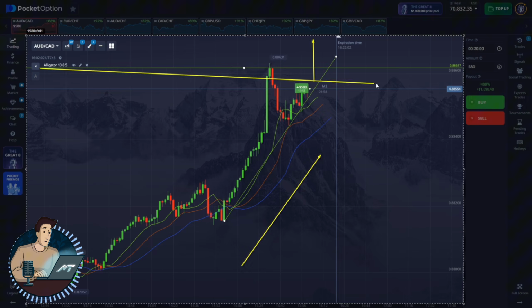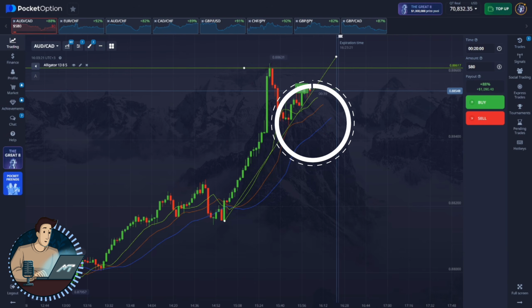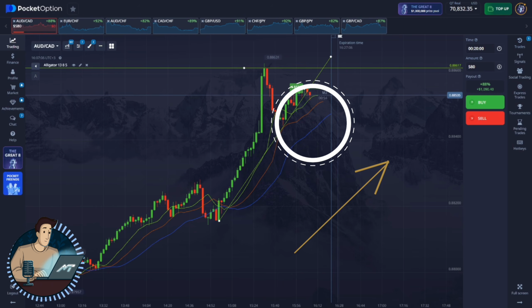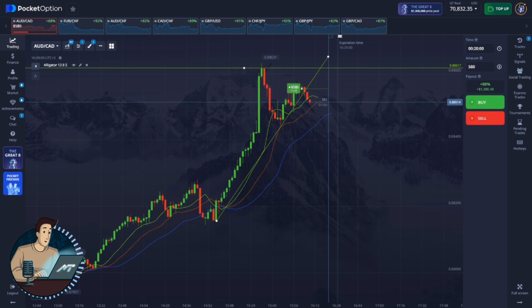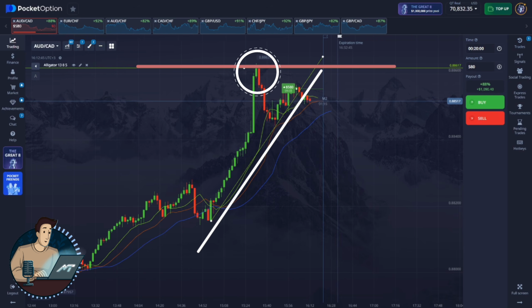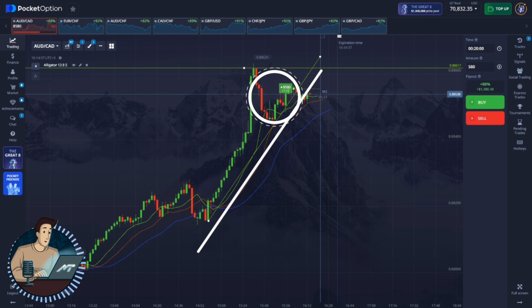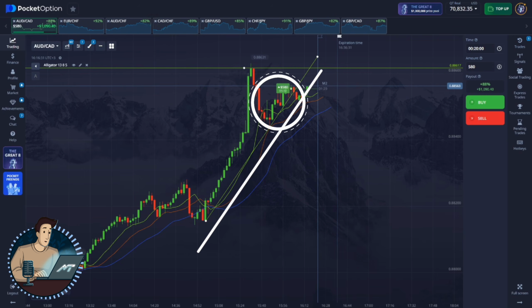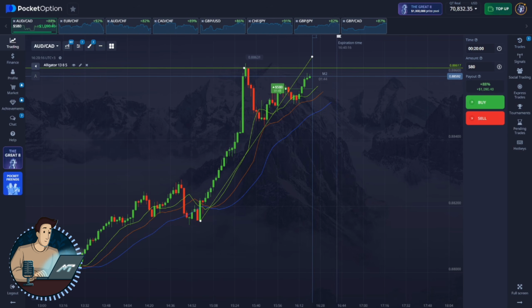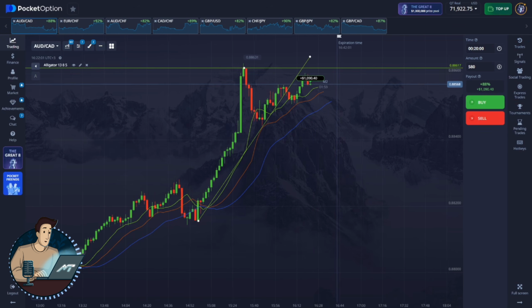So, I use alligator, and alligator lines are clearly below price, spread apart and pointing up, strong bullish momentum. Then I build a level and a trend line and see that price touches resistance, pulls back gently to the trend line, but doesn't break it. That means the structure holds. Trade goes up and closes in profit.